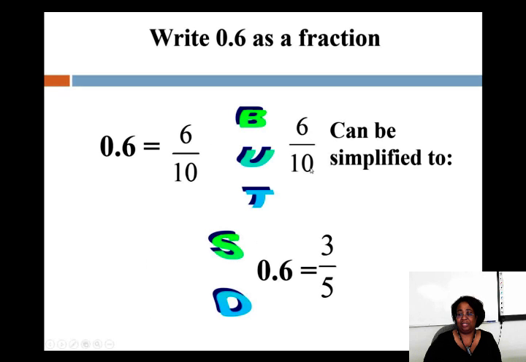2 goes into 6 3 times, and 2 goes into 10 5 times. So if you can reduce your fraction, you should. Anytime you see the word simplify or reduce, that means to reduce it by the same number that will go into both the top and the bottom. So let's just do a little bit of this. When we get to fractions, we'll do a whole lot more of those.